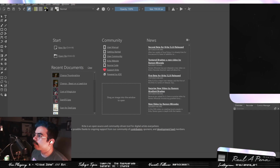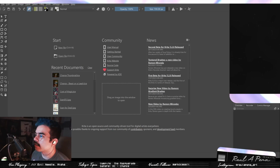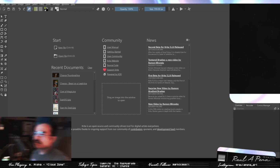Maybe we can zoom. I haven't done zoom in a little bit. Preferably not like max zoom, just like right there. Maybe move the camera a little bit closer to the center.